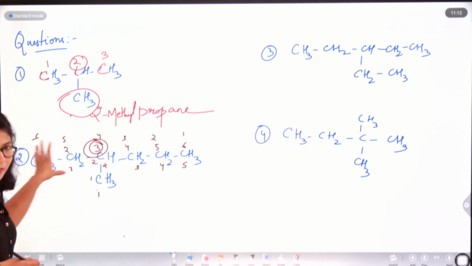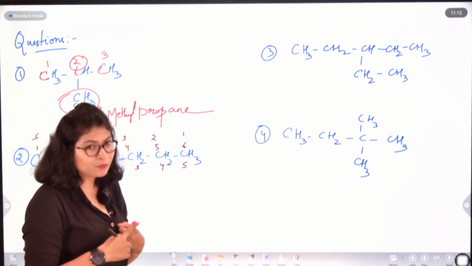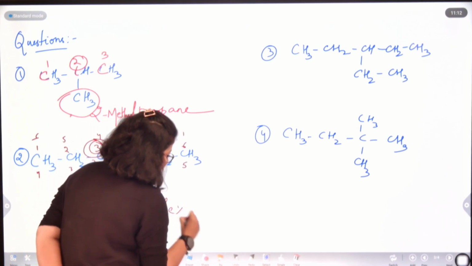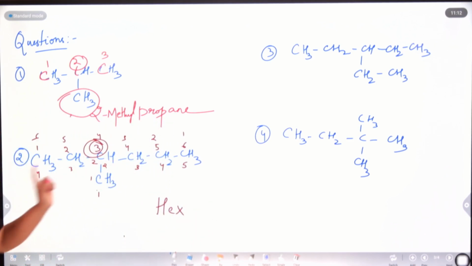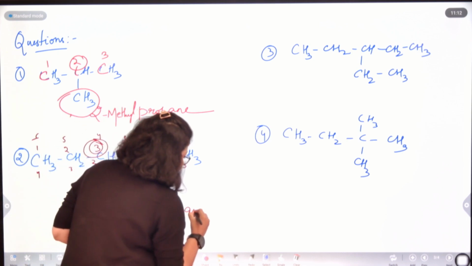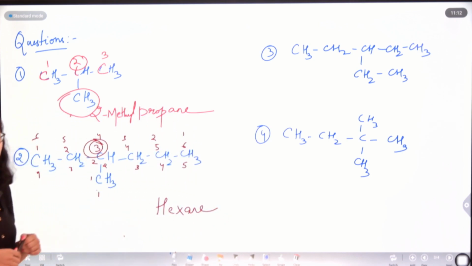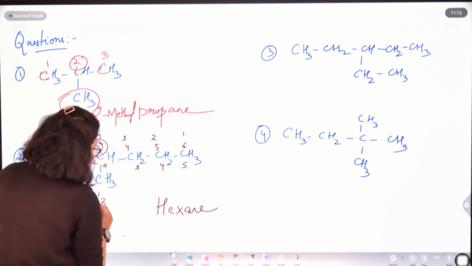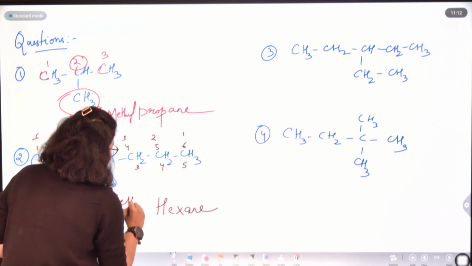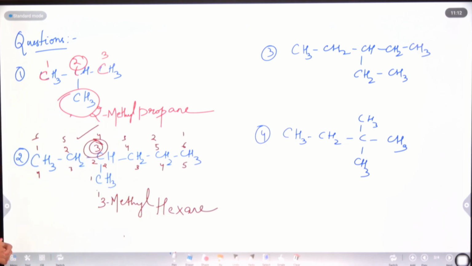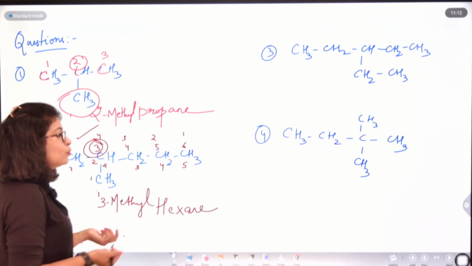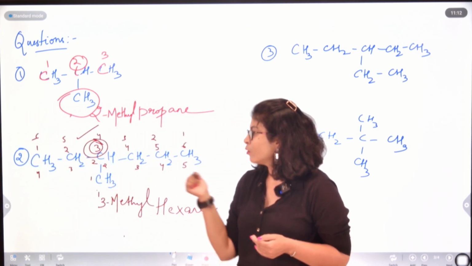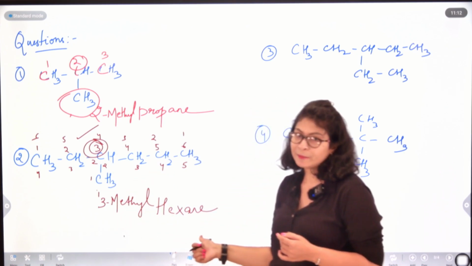And for this primary chain, I'm having 6 carbon atoms on its way. So the word root for this will be hex. And all are singly bonded, so the name will be hexane. That's for the primary chain. Now I will also have to name the branching. My branching is at third position, so I will write 3-methyl hexane. Following the rules for IUPAC nomenclature, I came to the conclusion that the name of this organic compound comes out to be 3-methyl hexane.